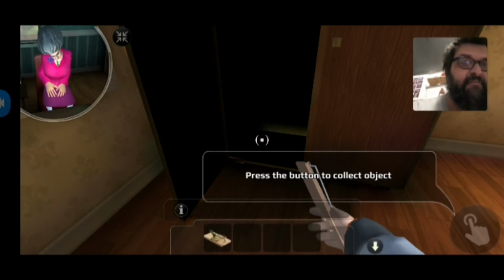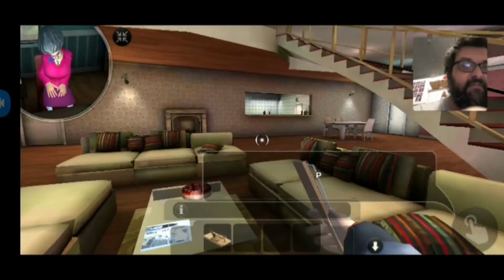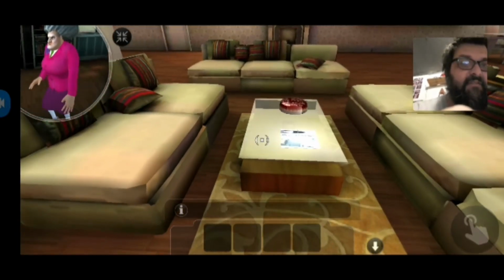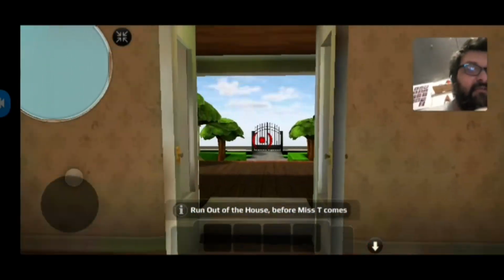Press the button to collect the object. Alright. Got the object? Place the mouse on the table. Press the button to cover. And run like a bitch. Alright, here we go. Out the front door.